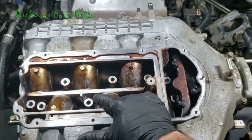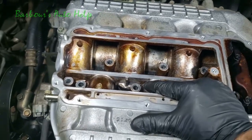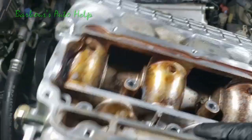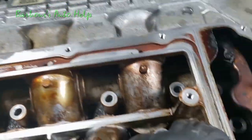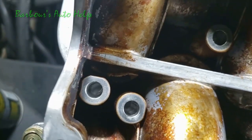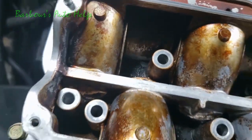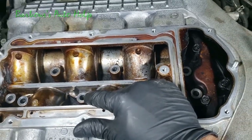So I got it held with one hand. I'm going to try to do this with just one hand here. It's going to be a little difficult, but I'm just going to try to eyeball it. And you don't want to put this thing down on those studs and just kind of rake it around like that, because you're going to end up marring this surface here, and you don't want to do that, guys. So what you can do is look through that little hole right there, kind of see your stud coming through it, and then look through that little hole right there, and look for that stud to come through that hole there, and just with both hands, one on that side and one on this side, just kind of easily lower it down like that.